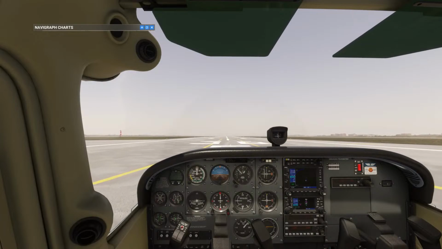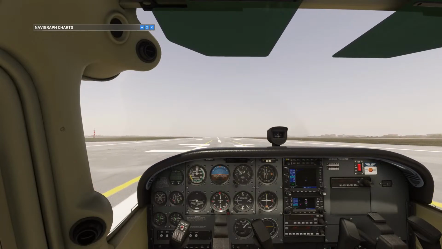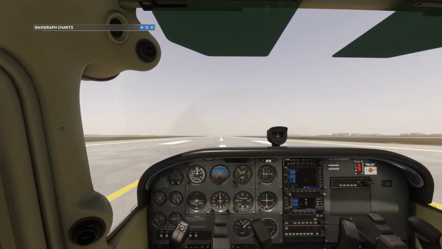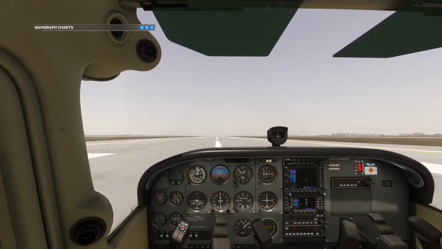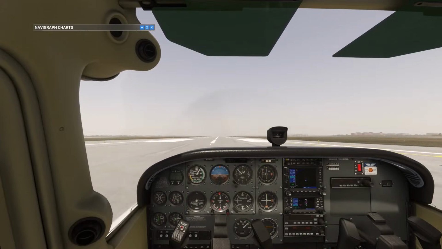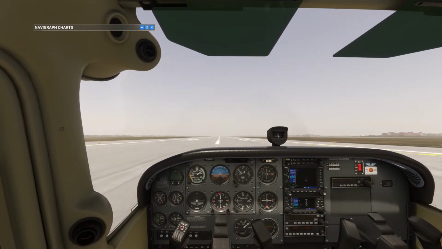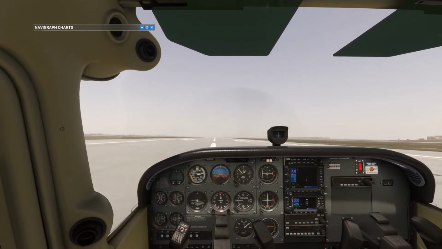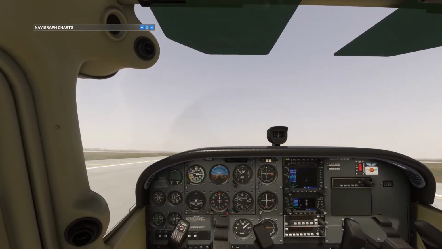It's very interesting if you're doing the VOR navigation. For the 152, you don't even have the autopilot, so your piloting skills are really increased if you are flying the Cessna 152. So now I can take it up in the air, 60 knots. Let's take it up in the air.